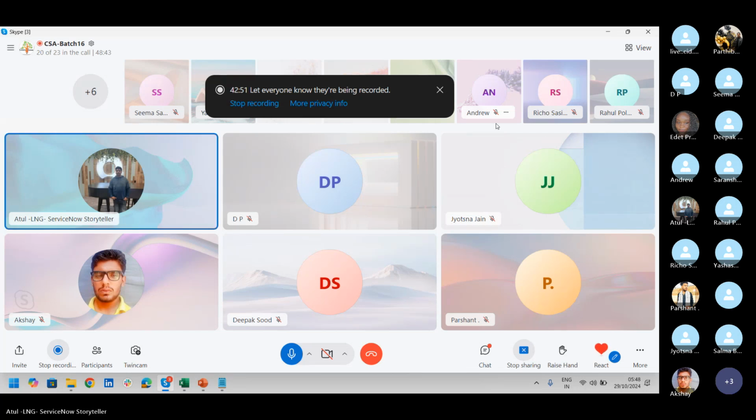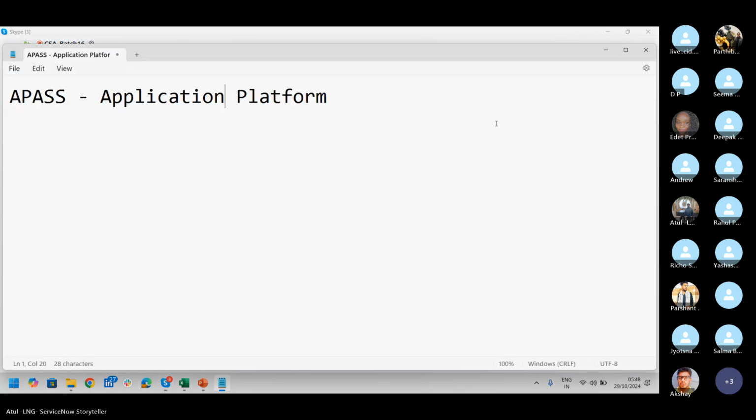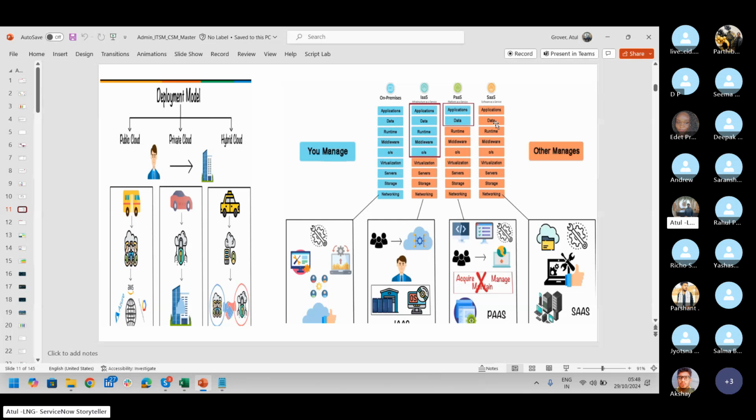In mobile calls, a 60-second call cost you 20 paise. Either you talk 10 seconds, 20 seconds, or 59 seconds, it will cost you 20 paise. But now the concept has changed. Pay as you go. If you talk only 10 seconds, you pay for 10 seconds only. If you talk for 59 seconds, you pay for 59 seconds only. Because I want to be cost effective. So these things come into the picture like this.